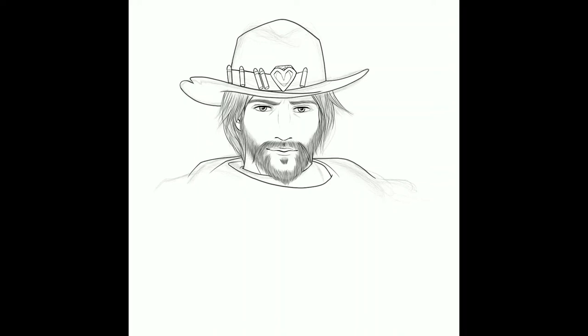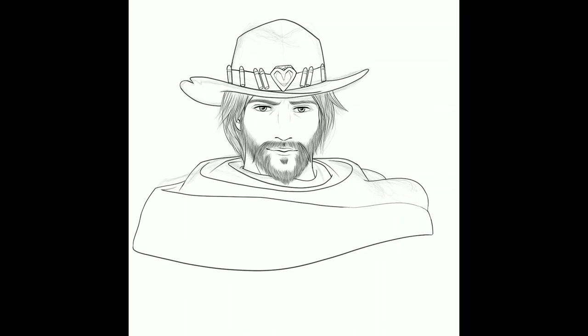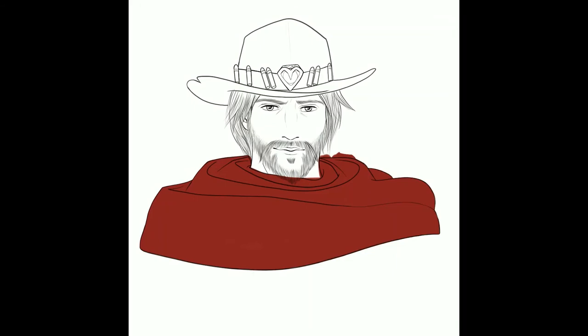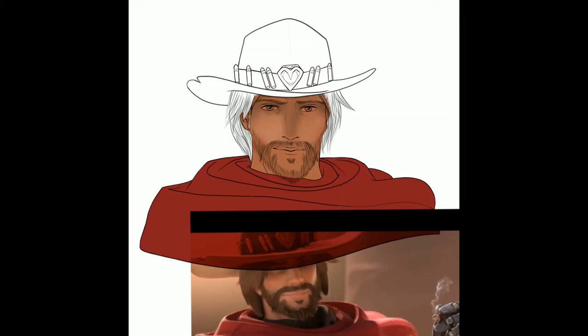Just adding some detail in here and finishing off the Serapi. And now I think it's on to the colouring. Now the colouring starts, just using the airbrush tool mostly in Procreate. I have a little reference picture — the one I was using — just to grab a few colours, make him look as accurately coloured as possible, and try to put some highlights and some shadows in, just like the picture.